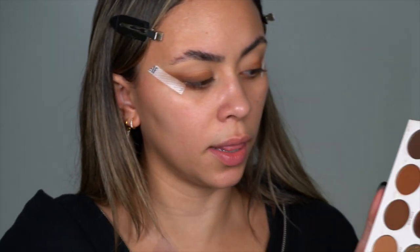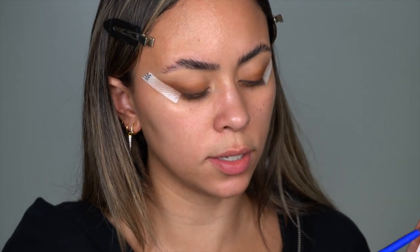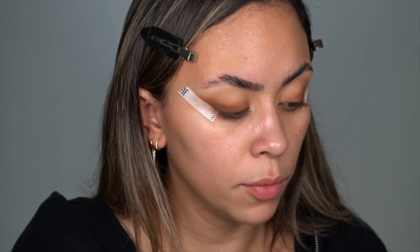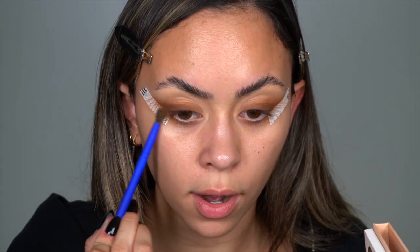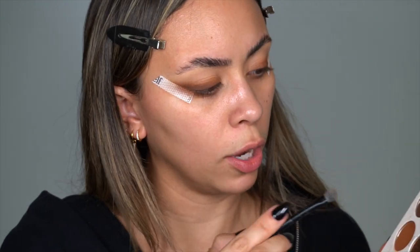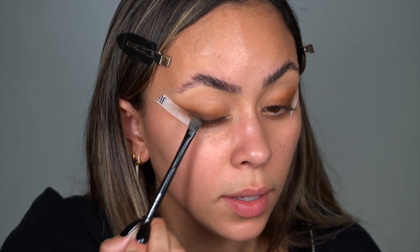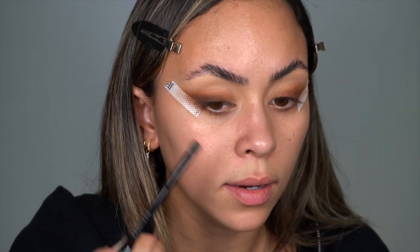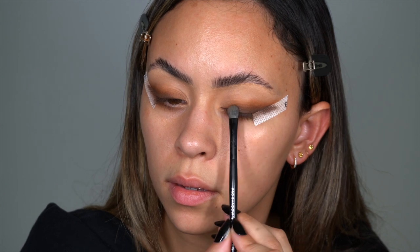Our next shade is actually not the darkest — we're going back with a color in the middle called 'Booked,' using the Tres Luces B103 brush. This adds a little more warmth and blends the dark and transition color together. The darker I go, the more I focus it on the actual eyelid and not the wing. Now I'm taking a Sephora Pro Shadow 15 brush and going in with 'Cinnamon Roll' — the darkest color — patting that right on the eyelid and lash line, very close to the wing.